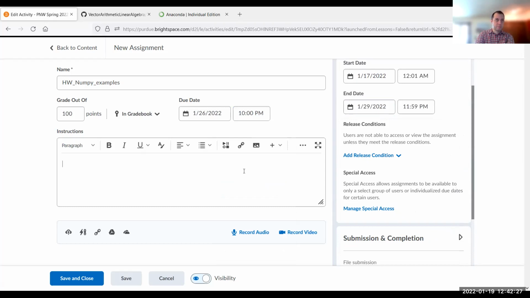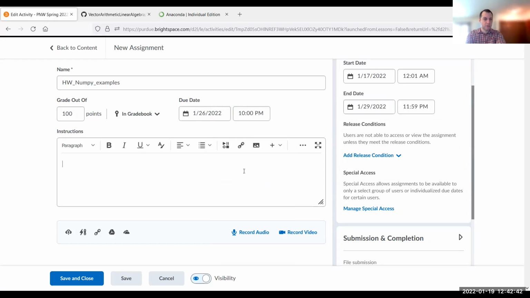You don't lose points if you submit late. If you don't submit on Wednesday, you can submit on Saturday, and that's fine. But it's just a way of kind of forcing, I don't know. It's something I always do. I don't know that it works actually, but I've always done it.